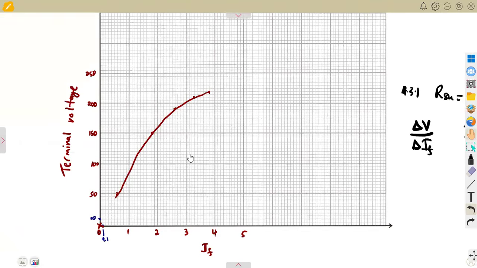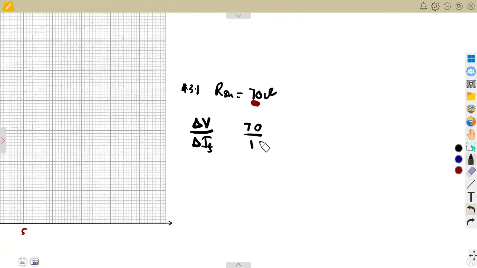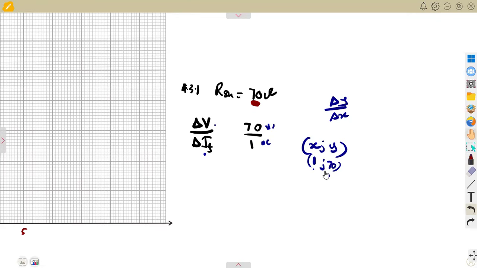Okay guys, this is enough. This part here, this is it. Like I said, this is the change in y over the change in x, but the point is written as x, y. This is your y, this is your x. So we have an x value, say x is 1, y is 70. This x represents the current. The y represents the voltage. So if you can mark this point, guys, that is 1 versus 70.